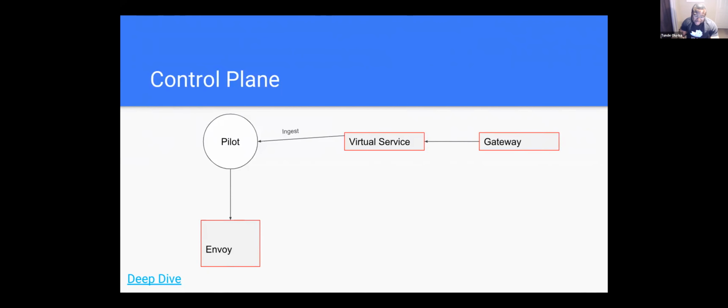I think this case might be one of those things that might be specific to your experience with Istio, right? So if you've worked extensively with Istio, or during your Istio use case you run into something like this, please feel free to unmute yourself and share with the team.